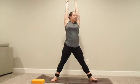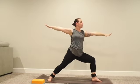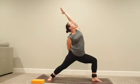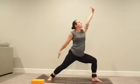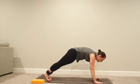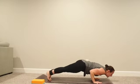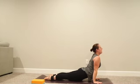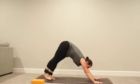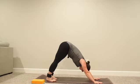Good, next inhale, star pose, parallel the feet. And then exhale, warrior two towards the back of the mat. Inhale, flip the front palm. Exhale, reverse your warrior. Inhale, warrior two. Exhale, come all the way down. Step the left leg back, big breath in. Exhale, chaturanga dandasana. Inhale, upward facing dog. Exhale, downward facing dog. Catch your breath here.